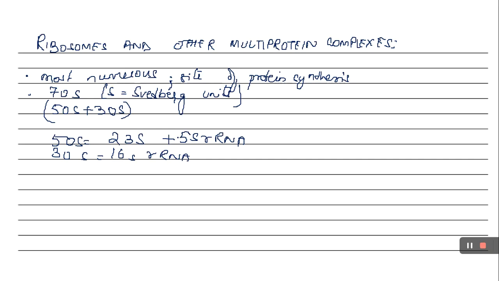They are complexed with a large number of ribosomal proteins, the number and type of which can vary slightly between organisms. So this was about ribosomes. Another thing we need to know about bacteria are nutrient storage structures. So what are the nutrient storage structures in bacteria?